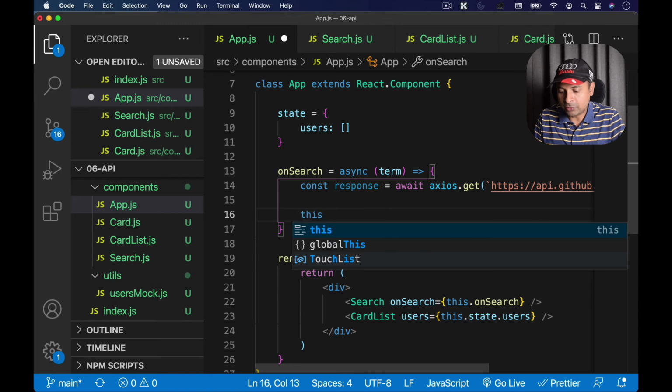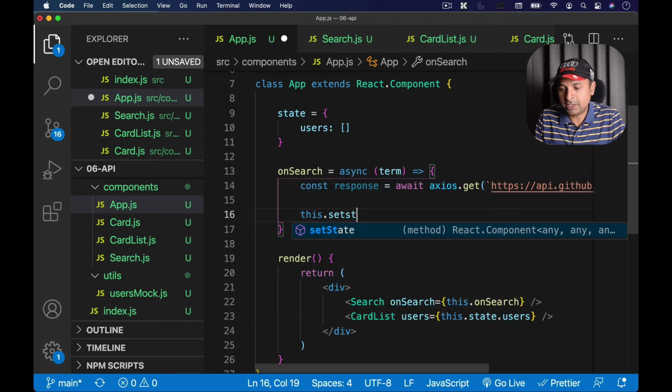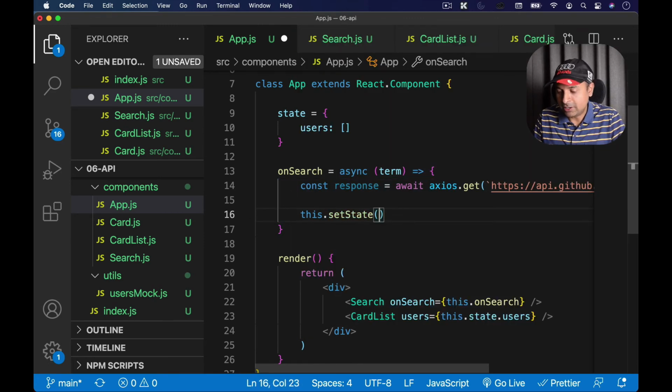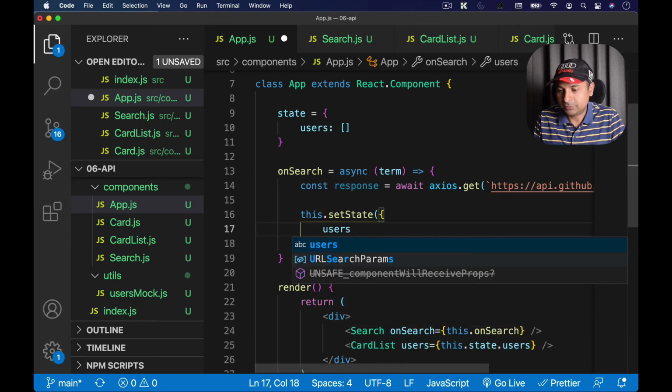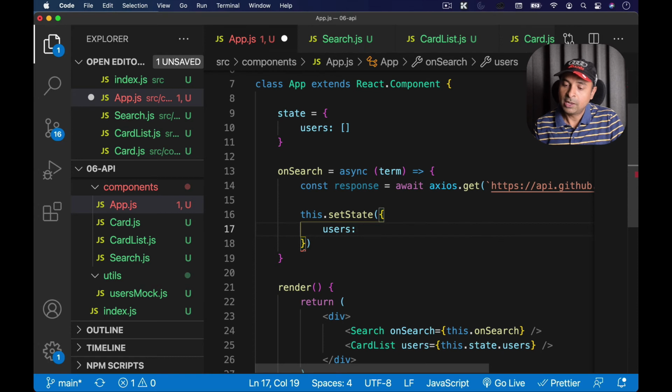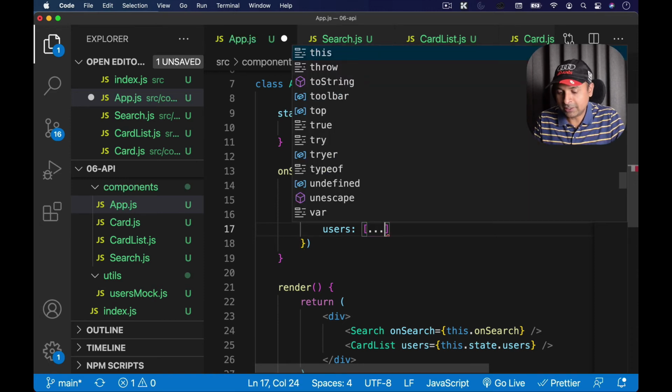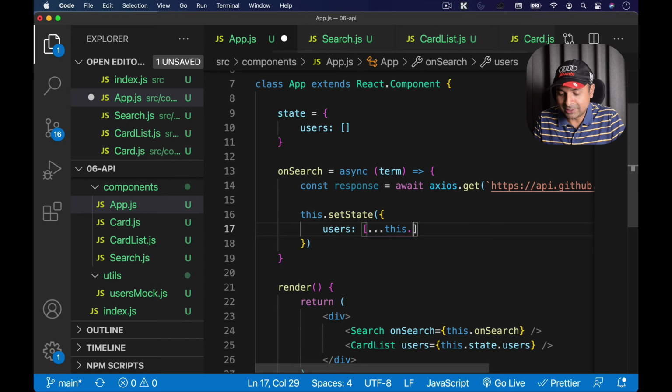So I'm going to use this.setState because I need to change the state, and I'm going to say users. And inside users, I need to push this data, right? I need to maintain my existing state also.